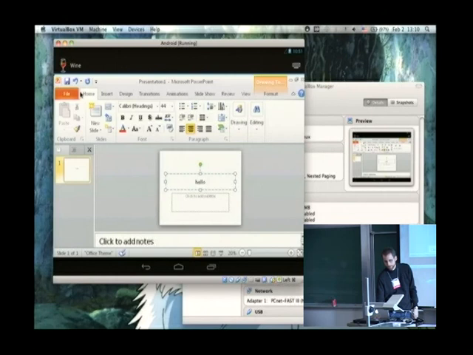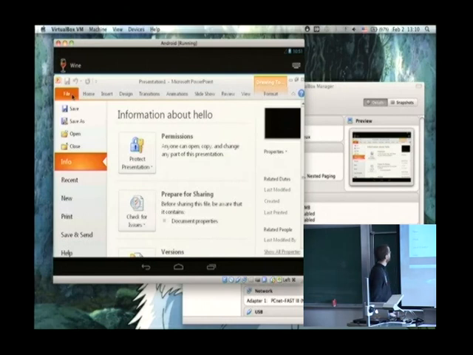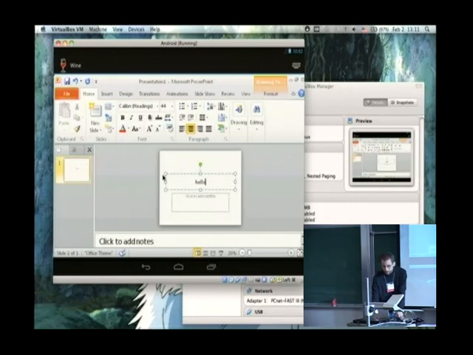One problem you have is, for instance, if you try to exit PowerPoint, the exit option is somewhere here. Because it's scaled up, there's no way it can fit everything on the screen. So that's one of the things we need to address, to have some kind of panning or zooming and unzooming of the interface, so that you can use a desktop application on a small device. But apart from that, you can do pretty much anything.